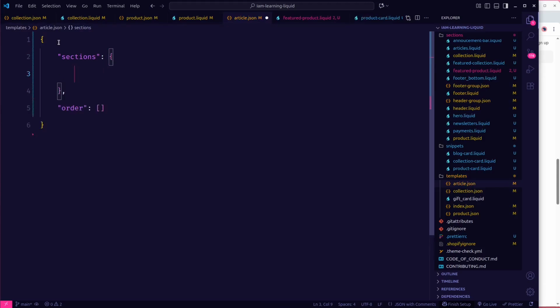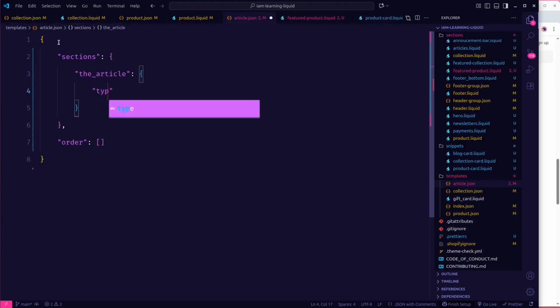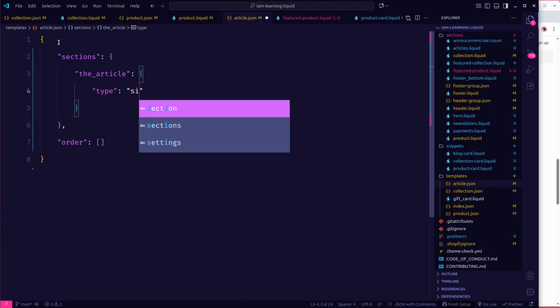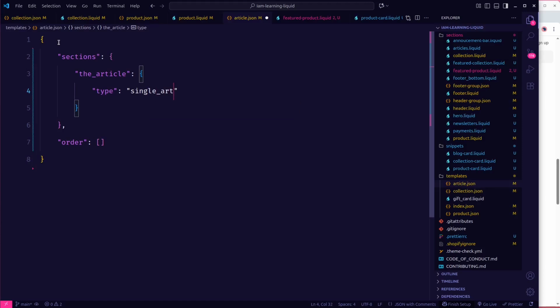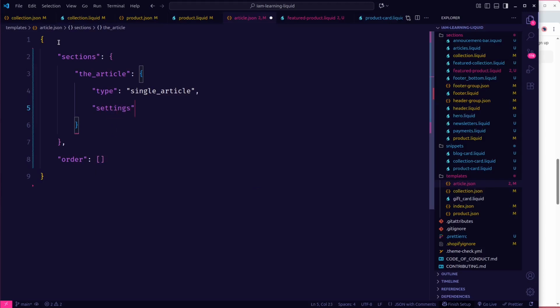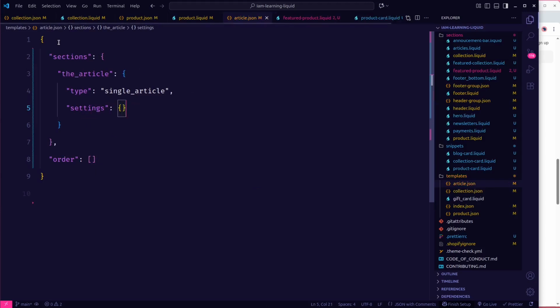On the sections here, we're going to give it some random name, for example the article, and we're going to give it a type, and the type must be a file that exists in the sections directory. We can call it, let's say, single article. Single article, I can write, and we're going to give it some settings over here, which is going to be an object, and let's save it.